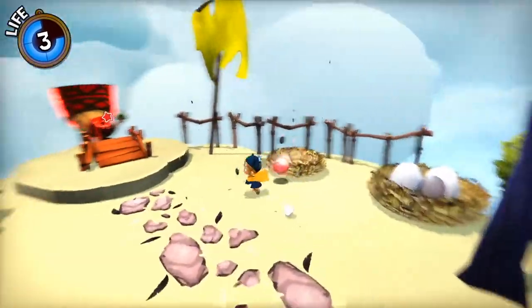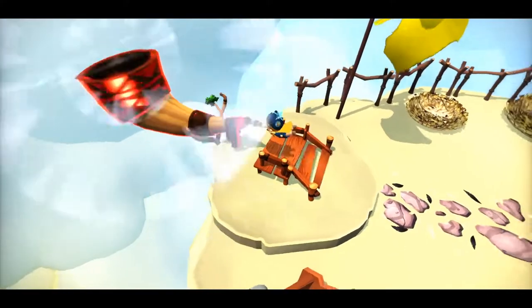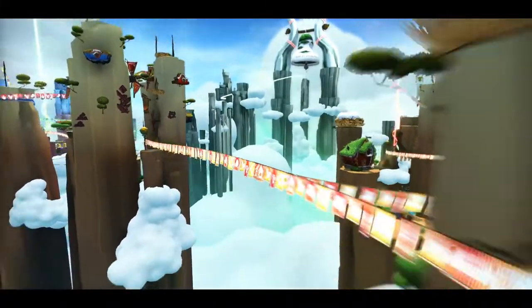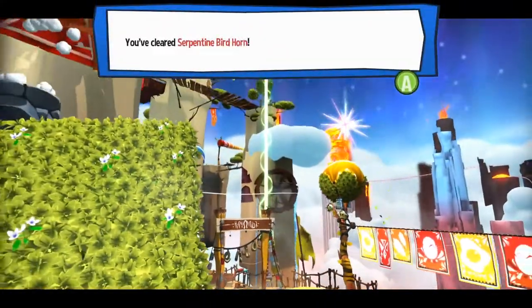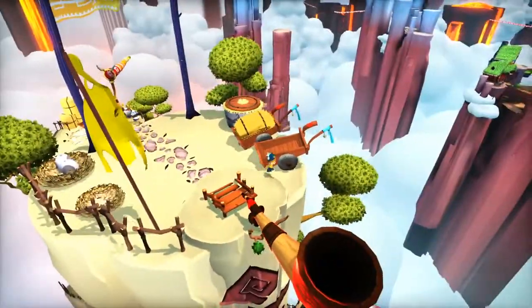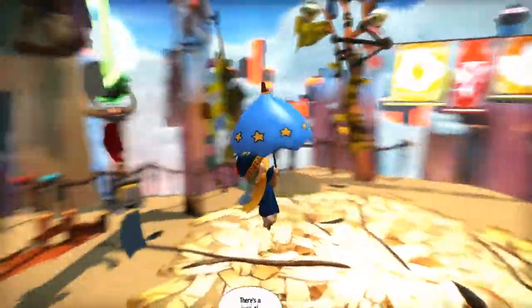Ooh, looks like our birdhouse journey is only just beginning. I wonder how long these little segments are gonna be. Oh. Okay. That's kind of interesting. You've cleared the Serpentine Birdhorn. Okay. Let's go down here. There's a horn at the top. Away we go.